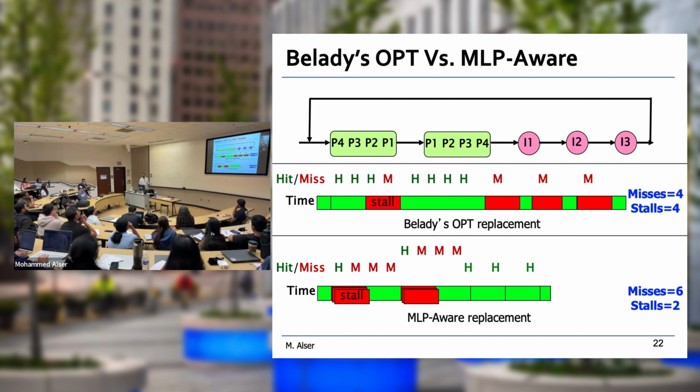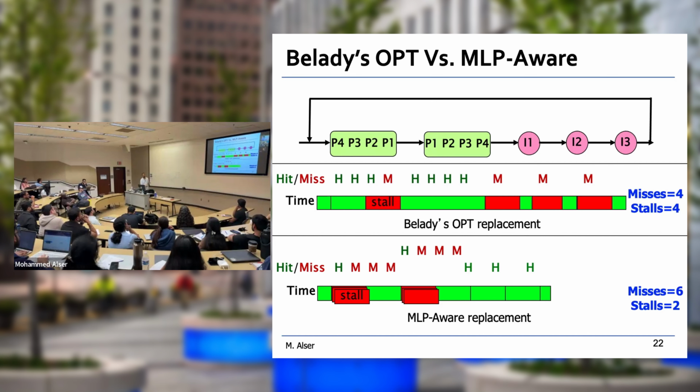To reduce the misses, to be optimal in number of misses. This is what we are saying, right? If we look at the misses, this is 4 and 6. Is it successfully reducing the number of misses? Yes. 4 is less than 6. So this is optimal in terms of reducing the number of misses.